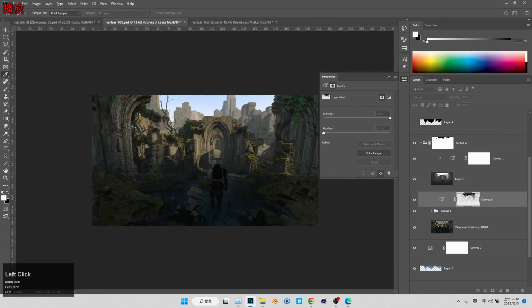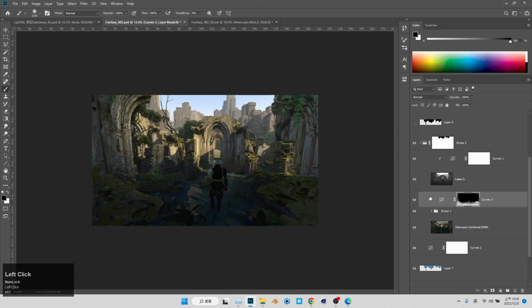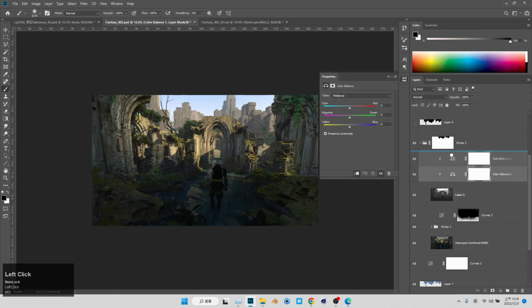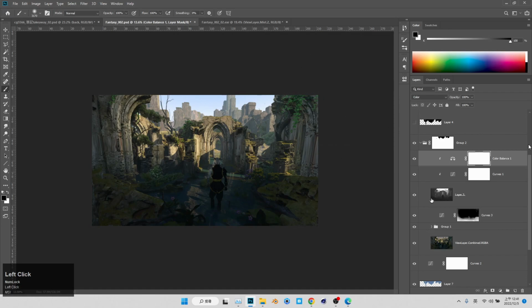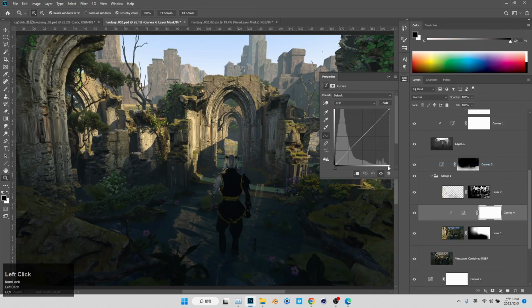I use this pass to generate a mask to influence the foreground and make it darker, so they blend together. And I use color balance to bring some color to my atmospheric perspective, some color for my fog.